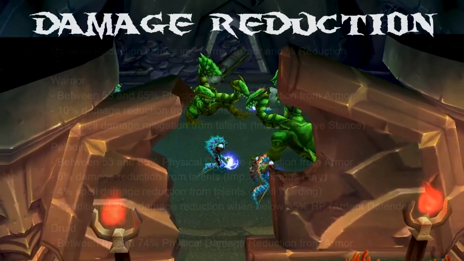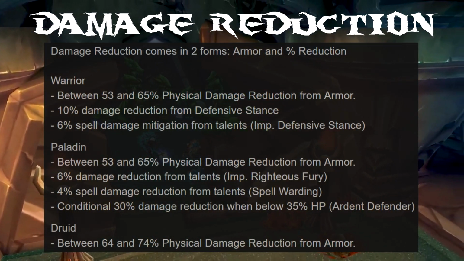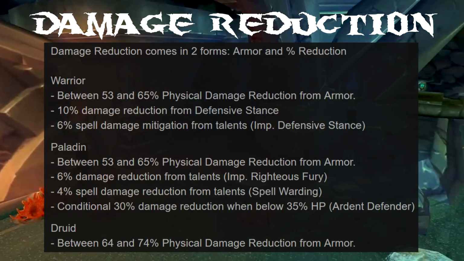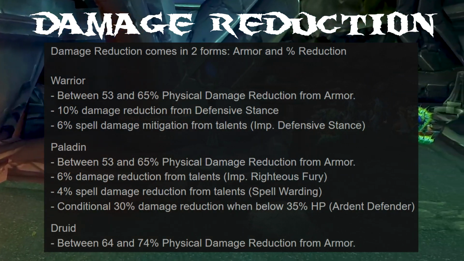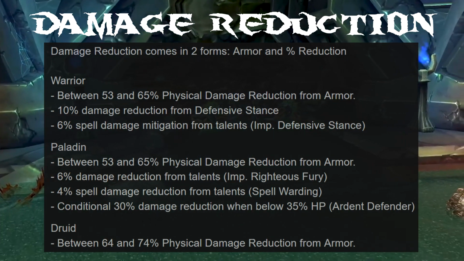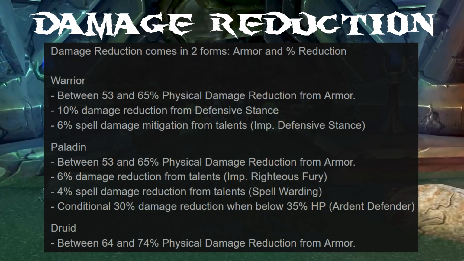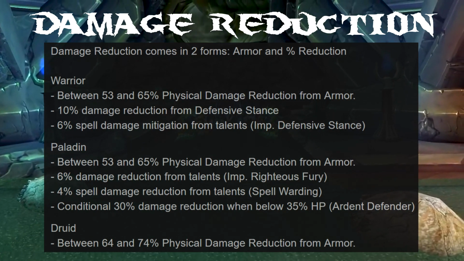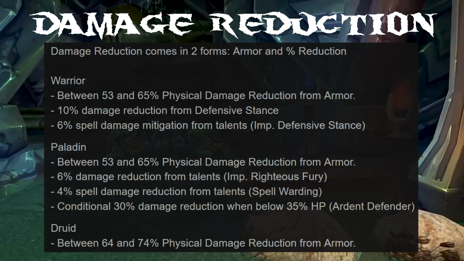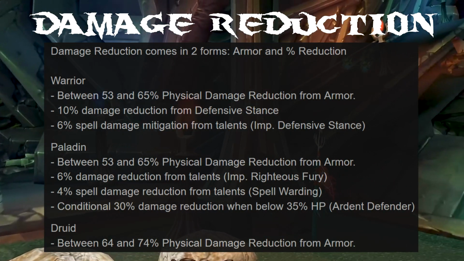In addition to having a large HP pool, tanks also need to reduce the damage they take. This comes in the forms of armor and percent reduction. A Warrior will have between 53 and 65% physical damage reduction from armor, 10% damage reduction from defensive stance, and 6% spell damage mitigation from talents. A Paladin will have between 53 and 65% physical damage reduction from armor, 6% damage reduction from talents, 4% spell damage reduction from talents, and a conditional 30% damage reduction below 35% HP.